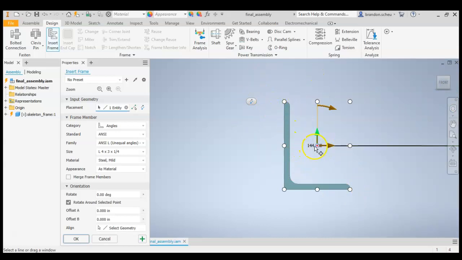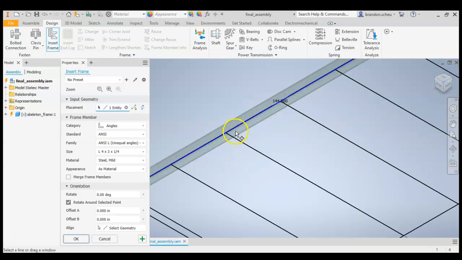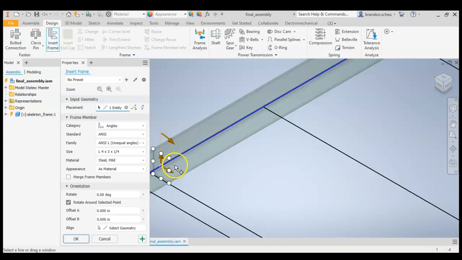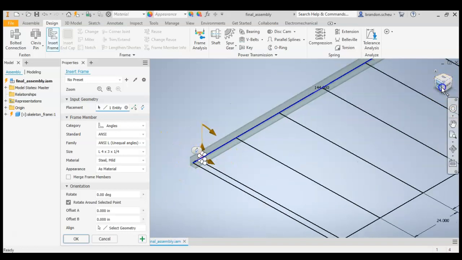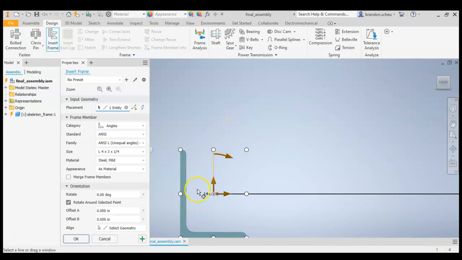Right now, imagine if our angle were a piece of square tubing or rectangular tubing, that line from our part file, from our sketch, is in the middle of our angle or our tubing, whatever you're using.